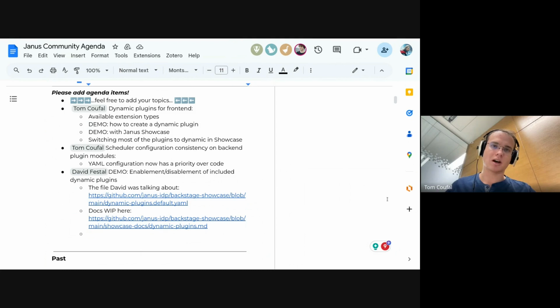So until we get those solutions into a fully supported upstream solution, those dynamic plugins will work only in instances that are based on Janus Showcase. I think that's a very important limitation. We are not claiming compatibility with any Backstage instance out there. You can't just throw a dynamic plugin against a Backstage instance and assume it will work. It won't.